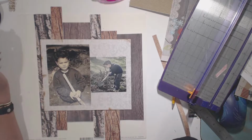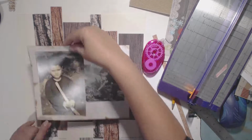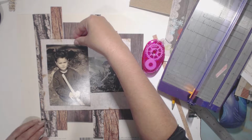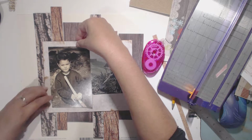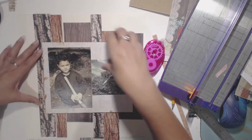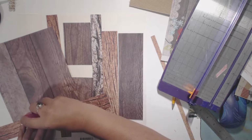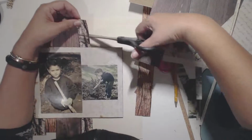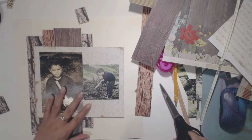Now those strips don't land up staying like that. I do cut them down. This was just trying, for myself, to get an idea of what I was going to do. So here I am. I'm finally adhering everything down. Now, all this said, I don't actually show the whole process of me gluing down paper. My thought process was that most of us know how to glue down paper, however you want to do it, so I didn't show that whole thing.